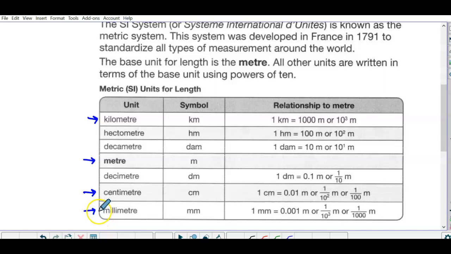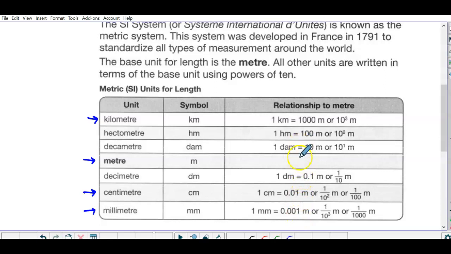In imperial we really use inches, feet. I guess there's 4, but they're not quite the same. An inch is sort of closer to a centimeter. There isn't really something for foot that we use in metric. In any case, everything is compared to a meter. So you can see here that 1 kilometer is 1,000 meters, hectometer is 100 meters, decameter is 10. And then these are less than a meter, so they'll be decimal forms.